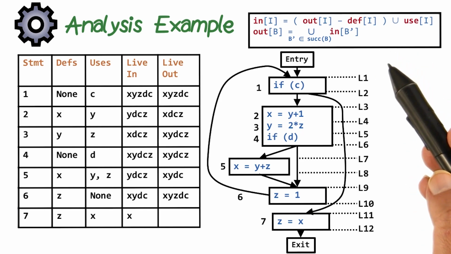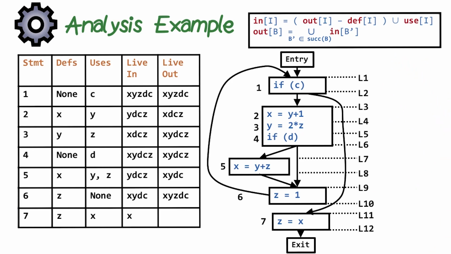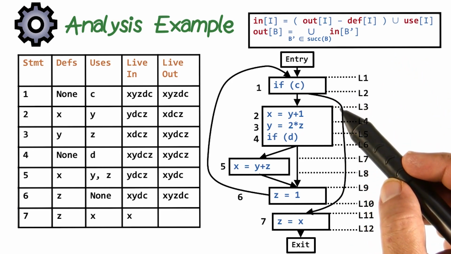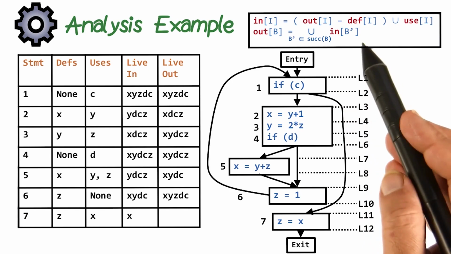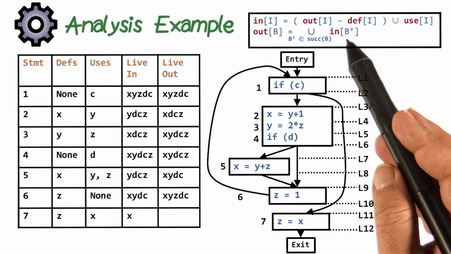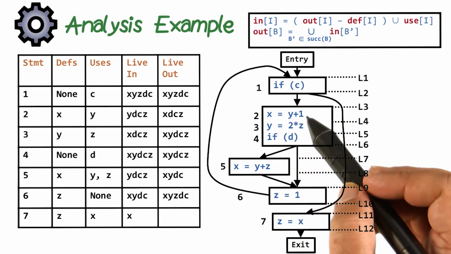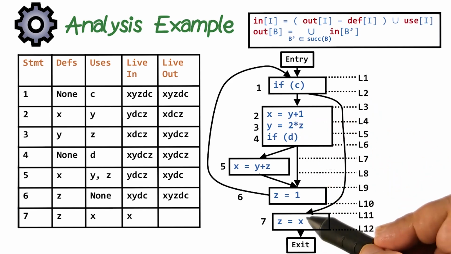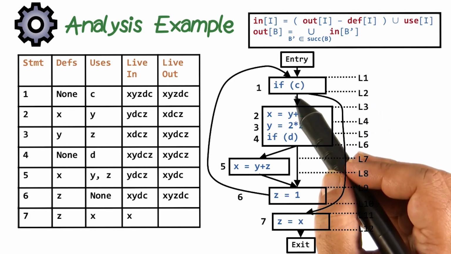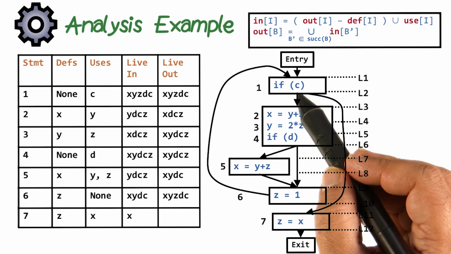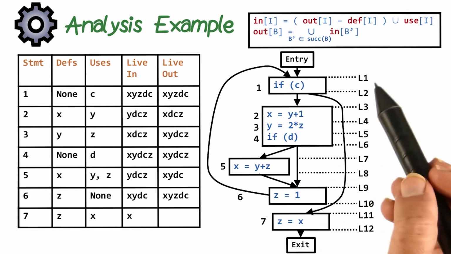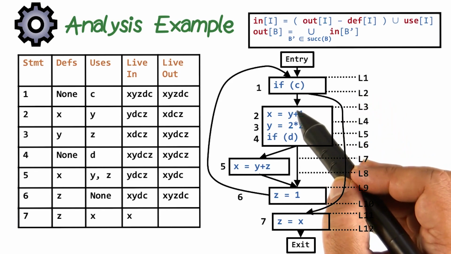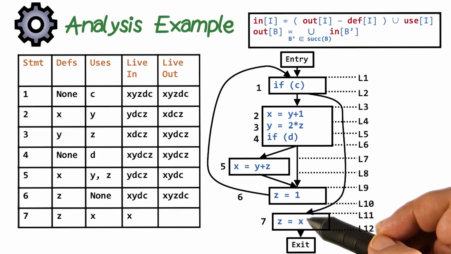come up with the values which become live locally for each one of these in and out sets, and then we are going to propagate those globally using the second equation. For example, whatever is the value which is live here and whatever is the value which is live here, we are going to compute that to be a set of values which are live at the exit of B1. Because out of B1 is equal to in of 2 and in of 7.